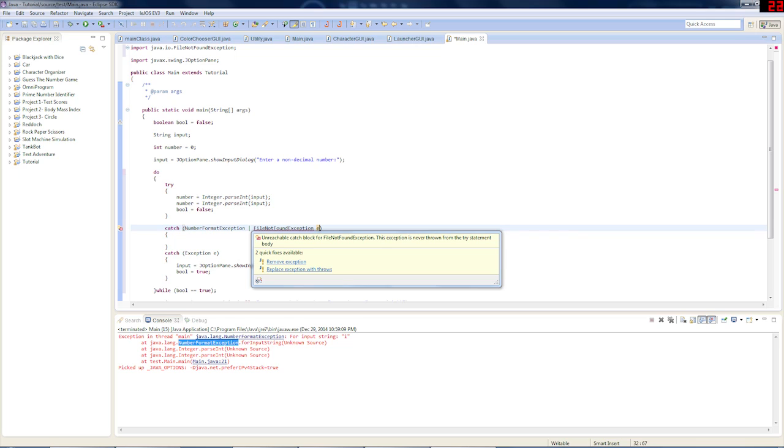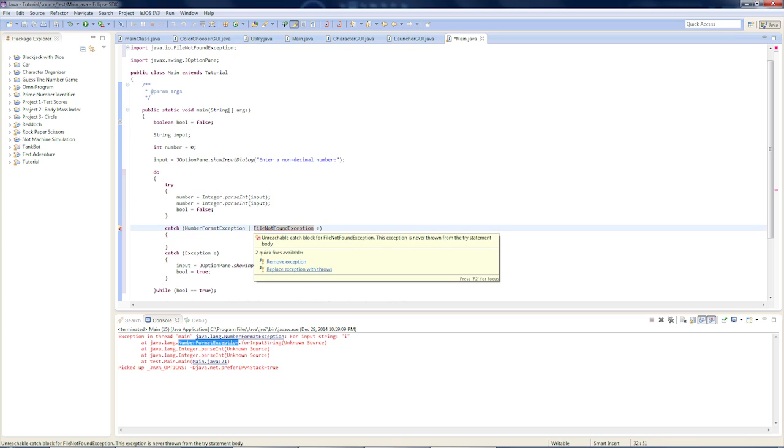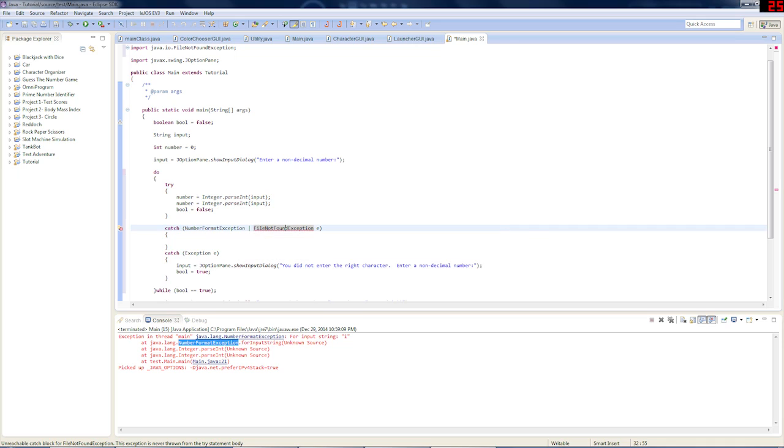Oh, okay. It's just saying that this would never be thrown. It's looking at the code I have written, and it's saying it would never be thrown. That's why it's giving me an error. It says unreachable. This exception is never thrown. But that's essentially how that works, right? I was trying to figure out why it was giving me an error because it should have worked. But you can just put a single pipe, which is the symbol. If you hold Shift and you hit the symbol above the Enter key, it's that little line, and so you can just string them together like that. You would add the E or whatever other thing you want at the end of that.